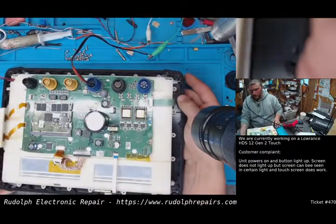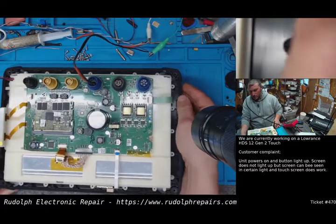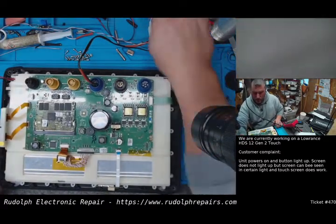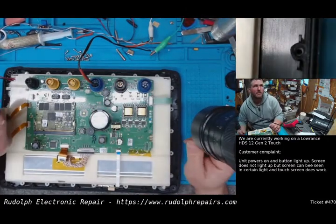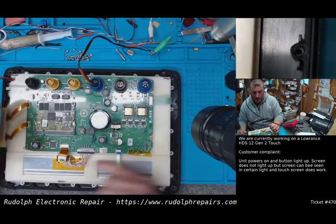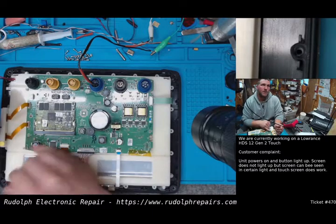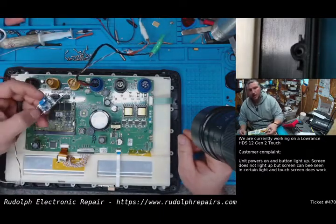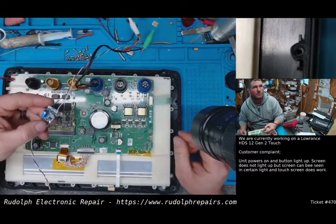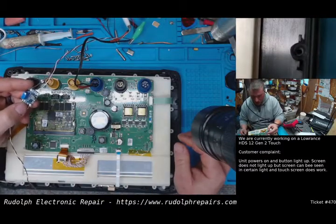Let's turn the unit off. Okay. We're going to take 12 volts off the main connector. We're going to go to a MOSFET, and we're going to turn the MOSFET on with the positive voltage off this coil. The MOSFET itself is going to drive our little power supply. Okay, so the MOSFET's going to take the brunt of that current, and no other power supplies on the board itself.